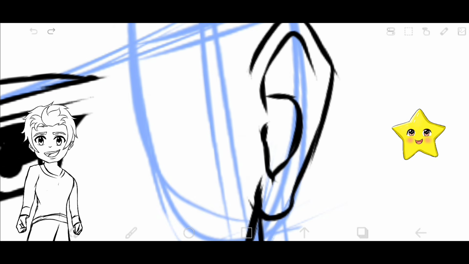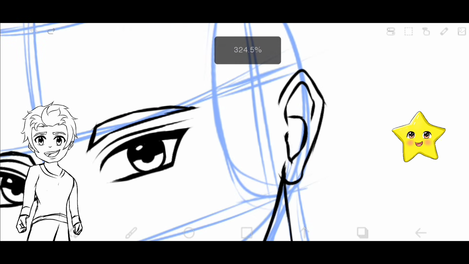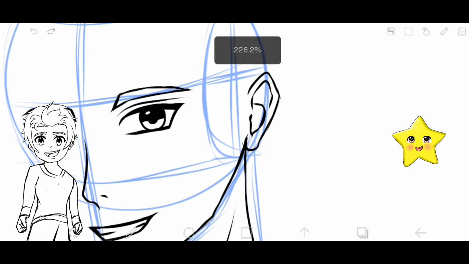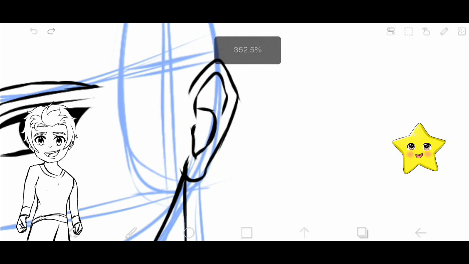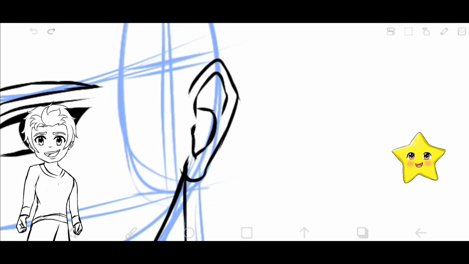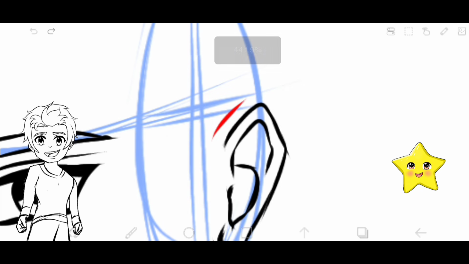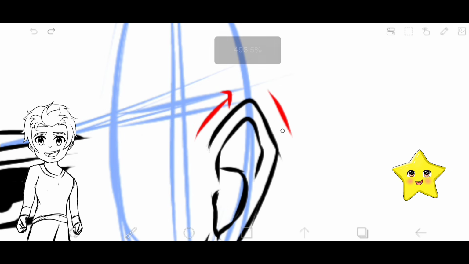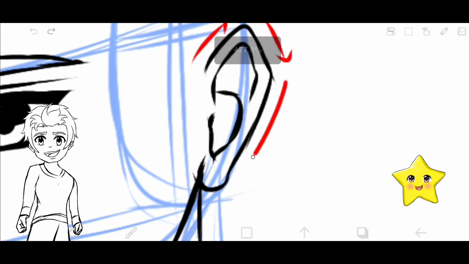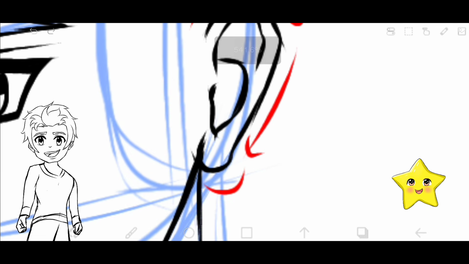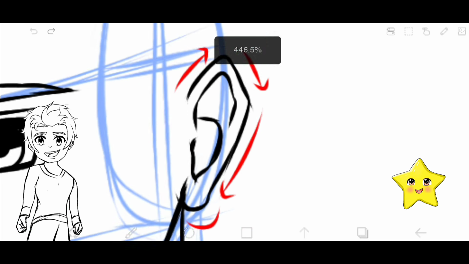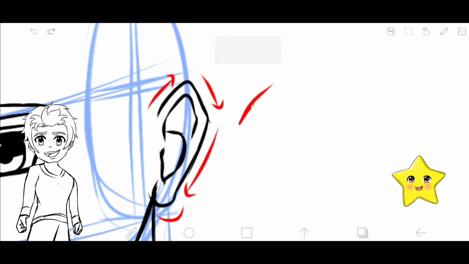Well, it's really easy. I'm sure you already understood how to draw the ears, but I'm going to explain it again. So first, what we're going to do is start with a line, a straight line or a curved line, and then another curve. And then we're going to draw a line and attach it to the bottom of the face.